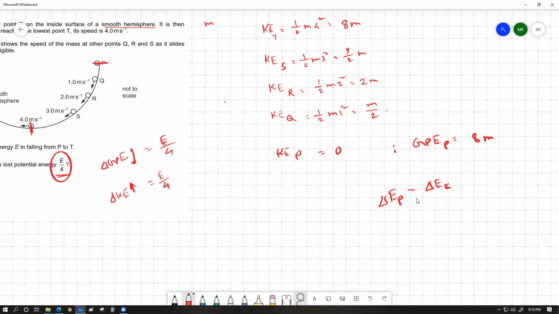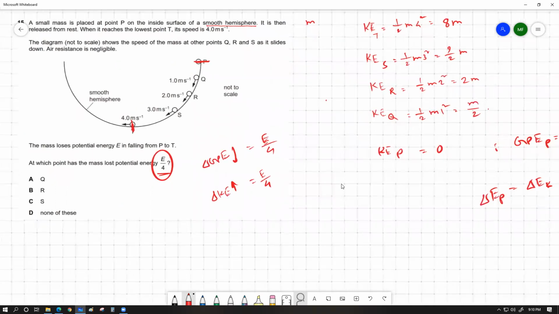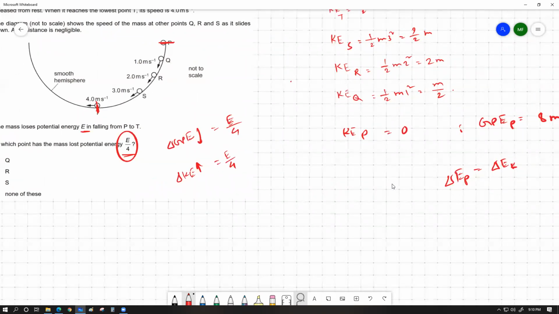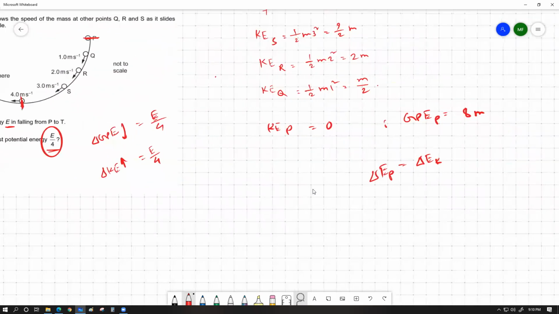এখন according to the question, এই পয়েন্টে এই amount of energy এখানে কোশ্চেনে বলে দিছে, have a look at this question. What is E? The maximum potential energy is expressed by E. তার মানে হচ্ছে এই পজিশনের যে 8m যে ভ্যালুটা, এই 8m ভ্যালুটাকে ডিফাইন করা হচ্ছে E দিয়ে। তাহলে E/4 কত হবে? 2m হবে। সো যে পয়েন্টে 2m জিপি লুজ করছে, এক্স্যাক্টলি ওই পয়েন্টে কেইও কত হবে?